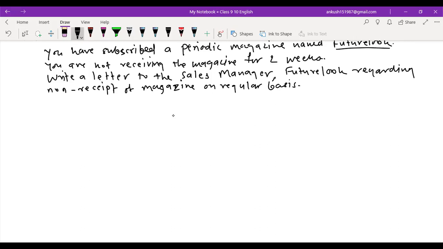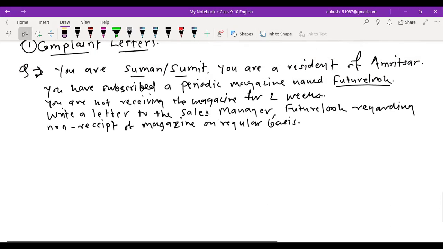But you must know where the Future Look office is, right? So in this case, suppose the address is not given. Now you know where you reside? In Amritsar. So suppose the address of that particular company is not mentioned in your exam or in your question paper.